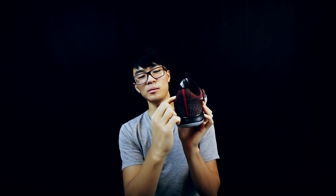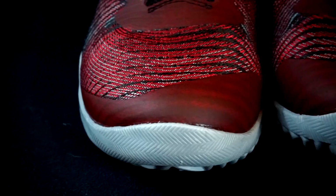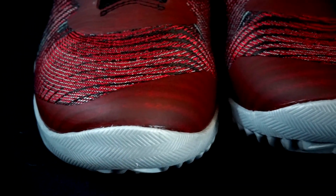One weird thing that kind of confuses me about Kobes is that it has this thing, right? It's like an upside down U shape, and this digs into my Achilles a little bit, and it kind of hurts, you know. I don't know why they don't put it like a U shape instead of an upside down U, just because there should be like a cutout for the Achilles. It's not something that's really bad, but it's just uncomfortable on the Achilles for me. And also there are fuse overlays here for extra added durability in the toe area and also on the laces.